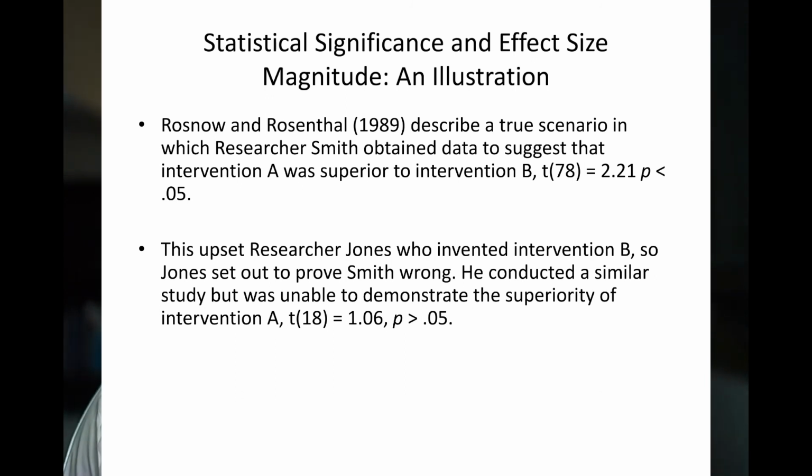One thing to note in these two studies is what's in parentheses, and this is degrees of freedom. When we're looking at a t-test, or differences between two groups, the degrees of freedom is related to sample size. So in one study we've got 79 people, the other study we've got 19 people, actually, we've got 80 people and 20 people. These two studies vary just slightly in sample size. And maybe that's the reason they didn't find the effect.